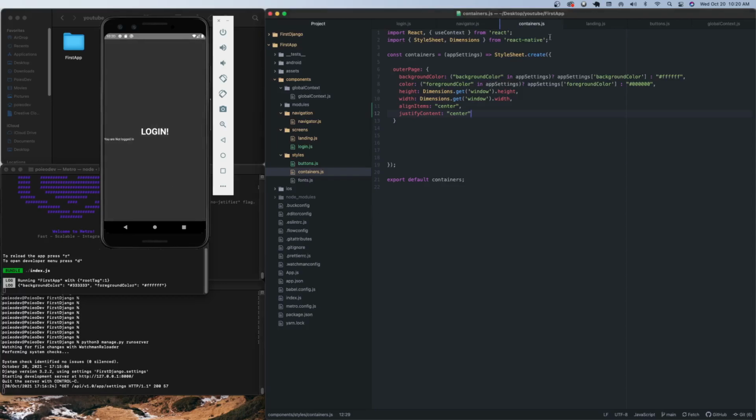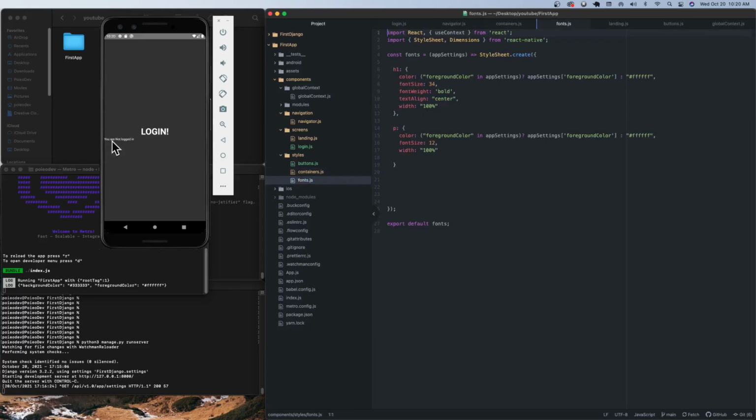Okay. And then let's go to fonts really quick, because we got that you're not logged in font that's really out there. So on here, we're going to say the width is 100%, and then text align center, and it centers it. If we have a long paragraph and whatnot, we can change this to like 80% or something, so it's not right on the edge, but it's not centered either. But for now, we're going to leave it all centered.